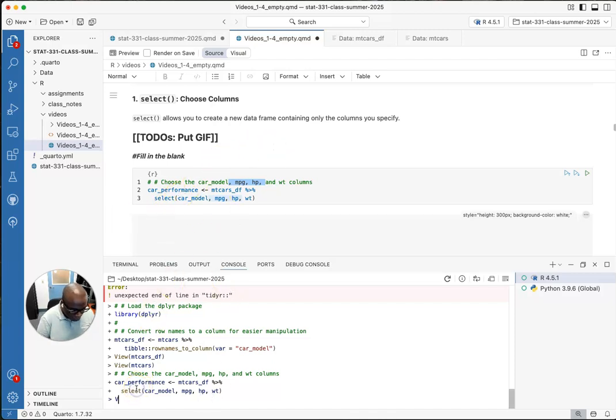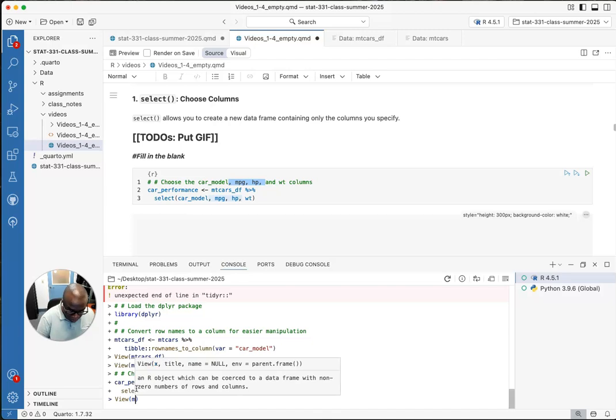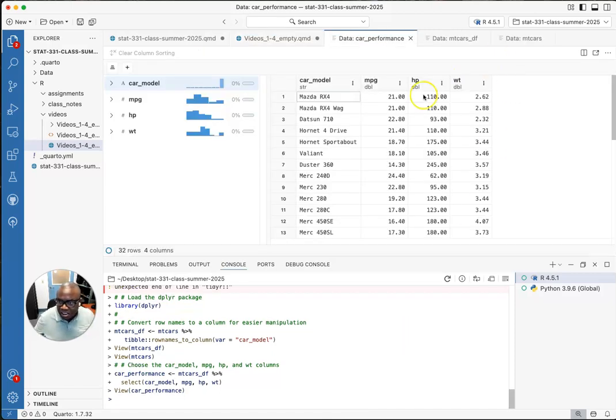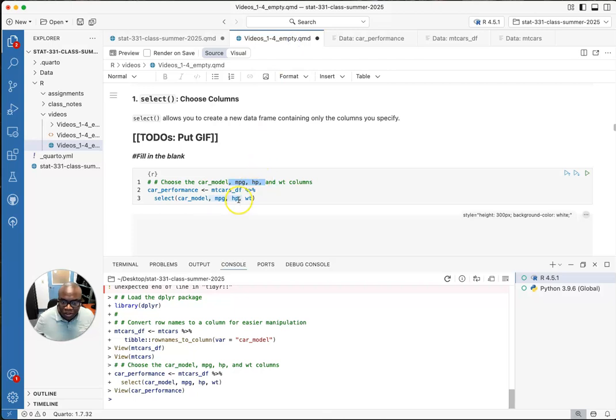So if I do a view, car performance, I can see those variables accordingly. Okay, so a couple things with this. There's a lot of things to tell you. I low-key don't like this name of this data frame. I like to underscore all my data frames with the underscore df. Forgot to do that there. But it's nice for me to specify what kind of data I'm working with.